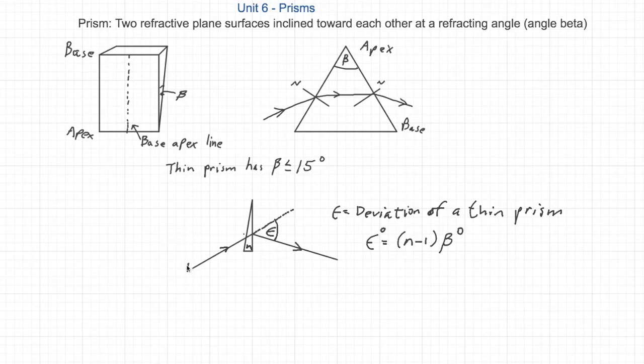Now, let's say there's an object at the beginning of this incident light ray. When you view the image from the right side of the prism, we'll put an eyeball there, it looks like the image is at the end of the refracted ray, we extend it back along the dashed line, and there's a virtual image there. So you see the image is moved toward the apex, another important prism concept. Images are moved toward the apex while the light ray is moved toward the base.